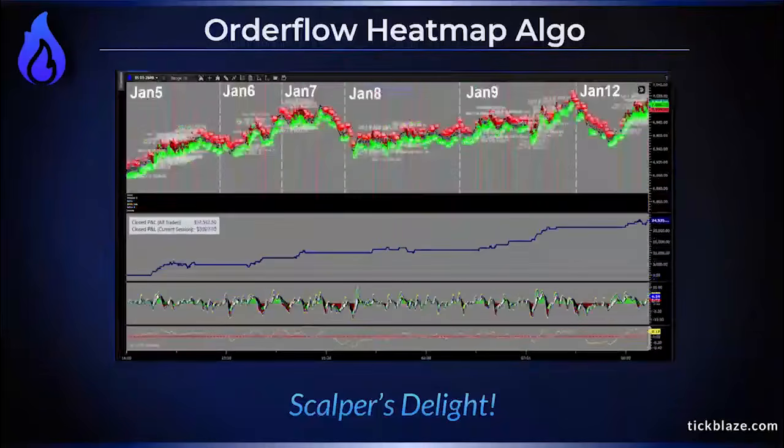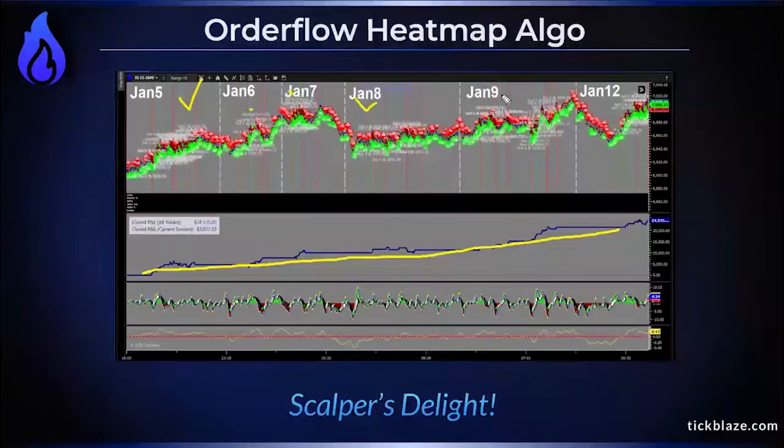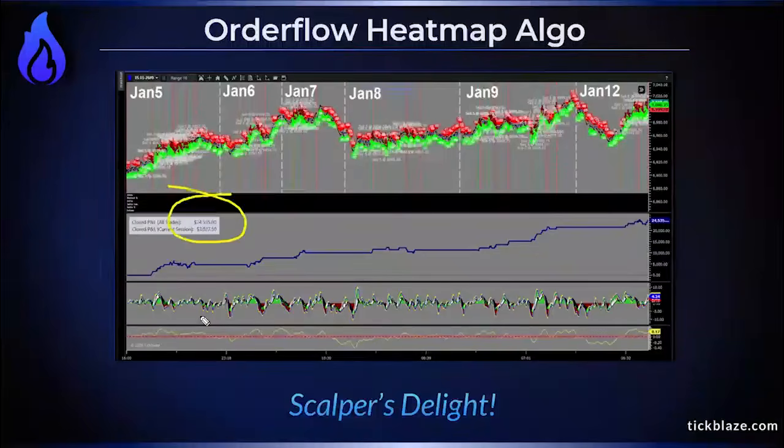Here's a great example of it just trading day over day over day, just up and to the right. You can see the equity curve just goes straight up. That's January 5th and 6th and 7th and 8th and 9th and 12th. This is very recent, the last week of trading. And it's very busy because it's a scalping algo. That's the point. If you're looking for base hits and you want to pass an eval or get to a payout or get called to live and be a great trader, the goal is for you to do something that you can replicate. Does this make sense?